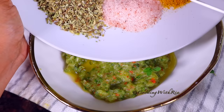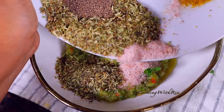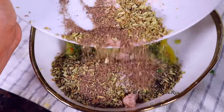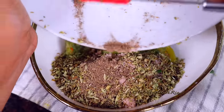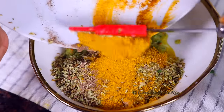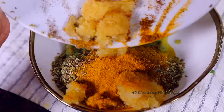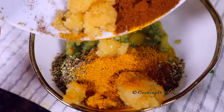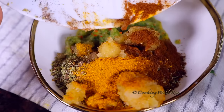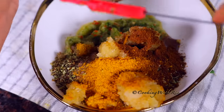Next, I'll mix the other ingredients in. The salt, dried oregano, black pepper, adobo. If you don't have adobo, just use like a half teaspoon of turmeric, or you could eliminate it. The minced garlic. Use a lot of garlic, or as little as you like. More garlic is more flavor. All right, so I'm just going to mix it in.